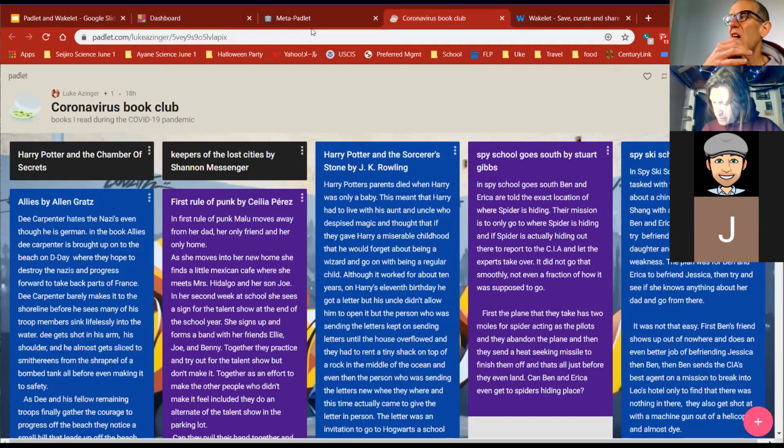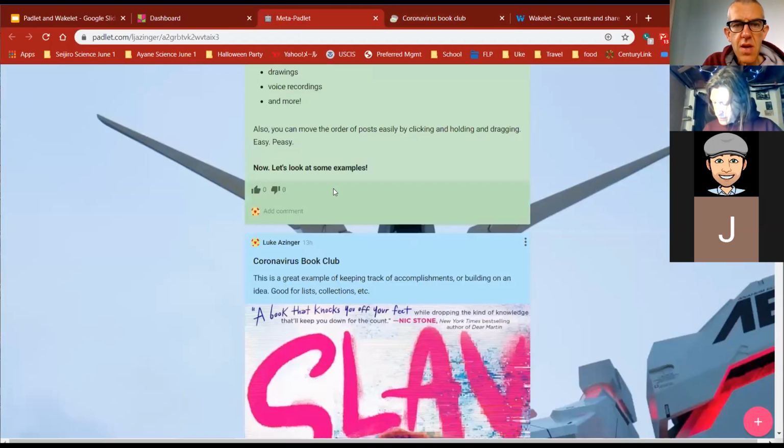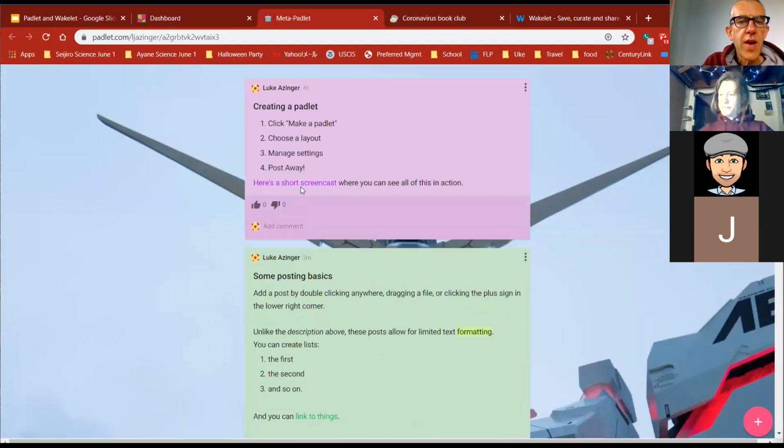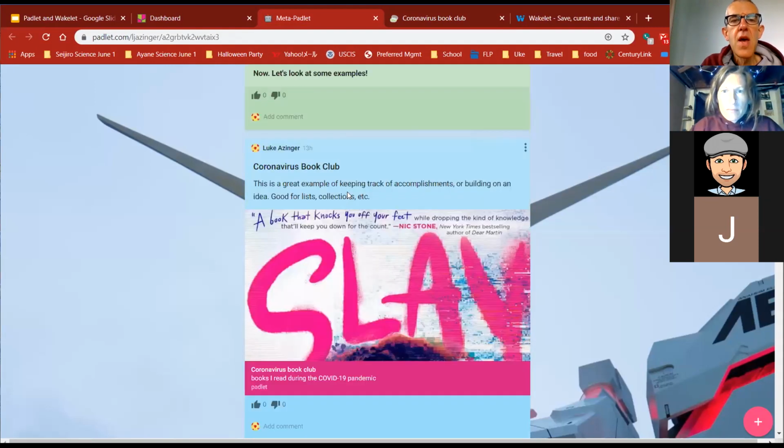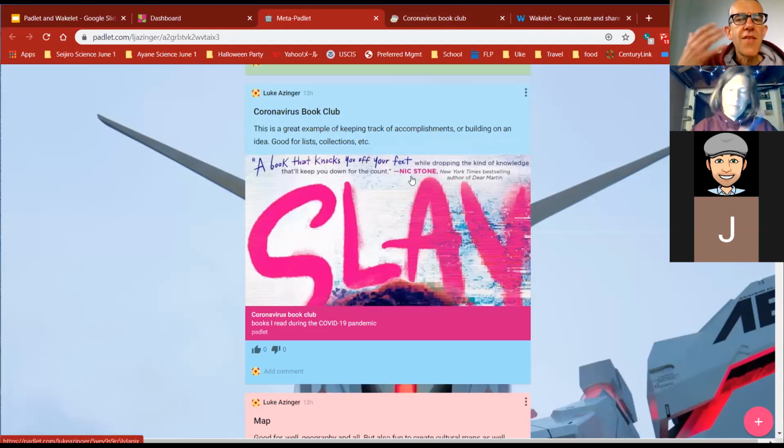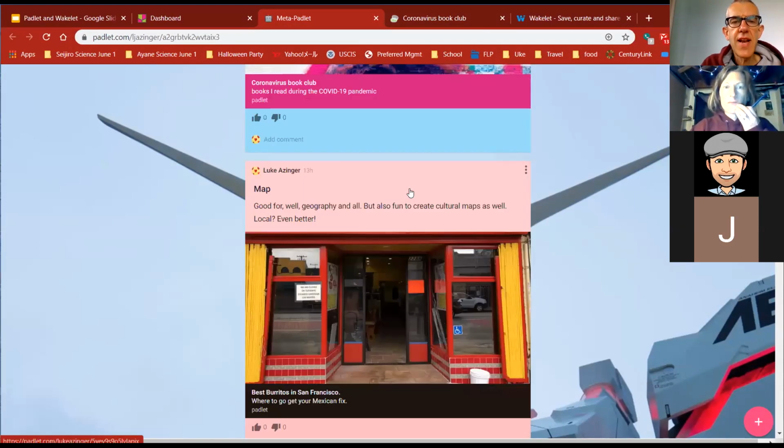And all of that is shown in that short screencast that I linked, right up here. This shows how you can post and manage settings and change background images, etc. Okay, so that's one, is to just have a list of things to create ideas.